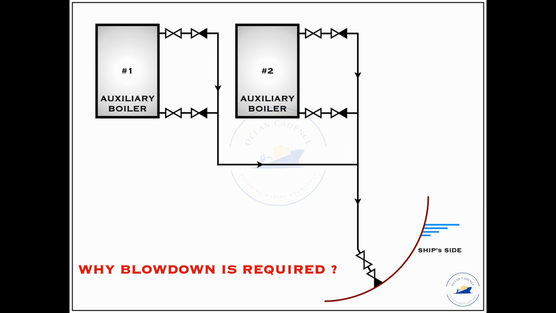So over the period of time, the concentration of these salts will keep increasing and there would be a point where the concentration would be so much that the deposition of these salts within the system, may it be on the tubes, may it be on the circulation line, or may it be on the boiler furnace or the drum itself, would be so much that it can cause a lot of different unnecessary phenomena such as embrittlement, corrosion, weakening of the tubes and formation of galvanic cell plateaus, which are easy to corrode and easily exposed.